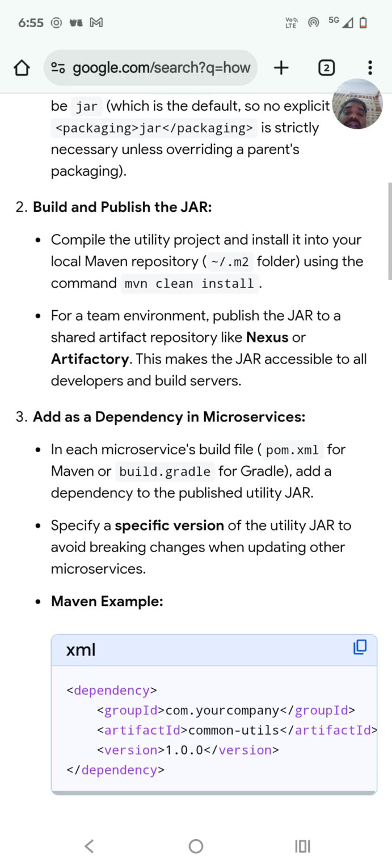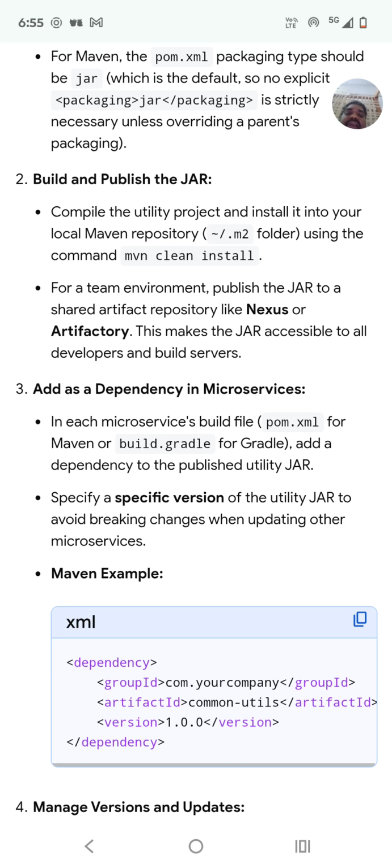What happens here when we use Nexus: whenever we are building the application, Maven first looks for the jar in the Nexus repository. Nexus is like a private repository. It is proprietary to the company, so we can register for Nexus and save only our company related jar files and dependencies into it.